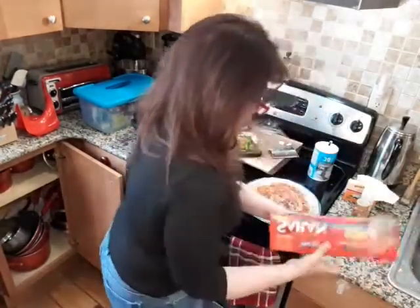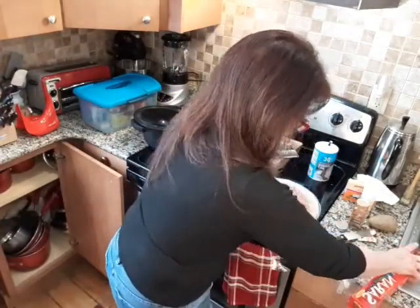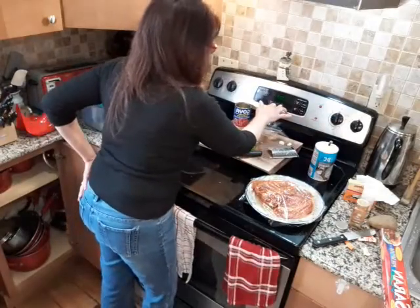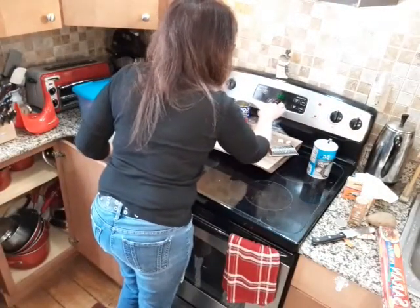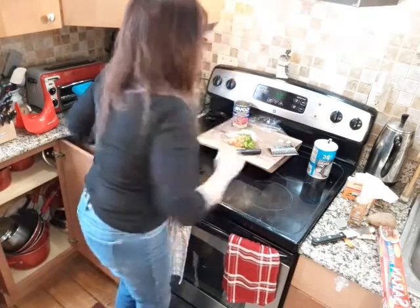Okie dokie. Come on, saran wrap, cooperate. There we go. Cover. And I'm going to set my timer so I know when to pull them out. I'm going to set it for about 50 minutes because I'm going to take them out 10 minutes before, just to let them sit, get to room temperature for about 10-15 minutes before I start frying them up. Okay, in you go. Hold it. I did that wrong, didn't I? Should be 1 hour and 15 minutes, not 50 minutes. Really? 1 hour and 50 minutes.